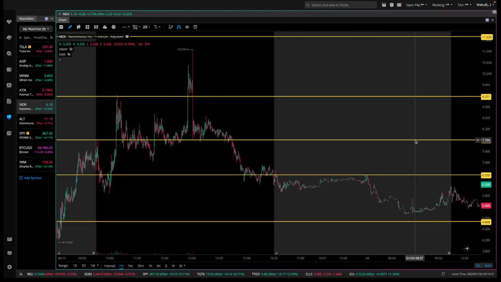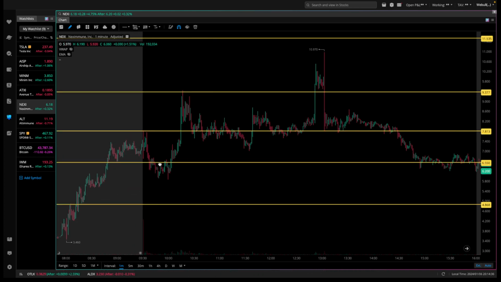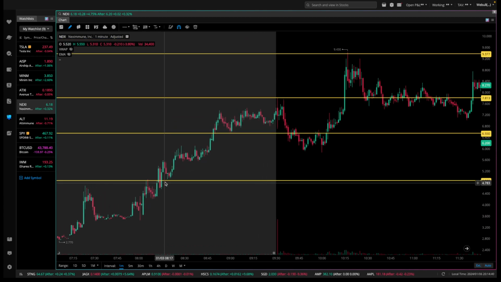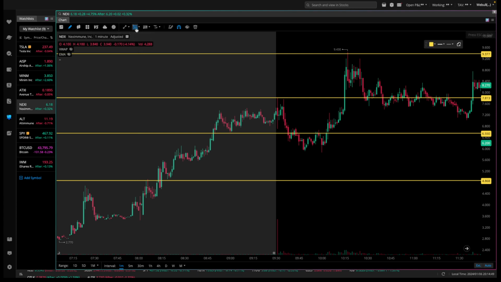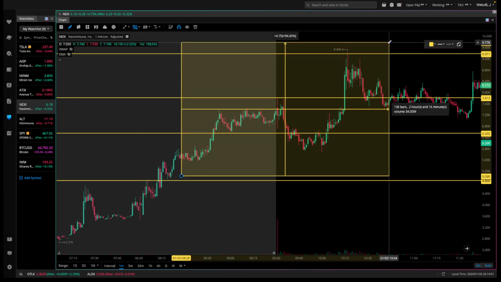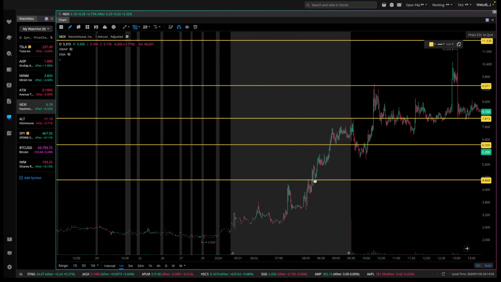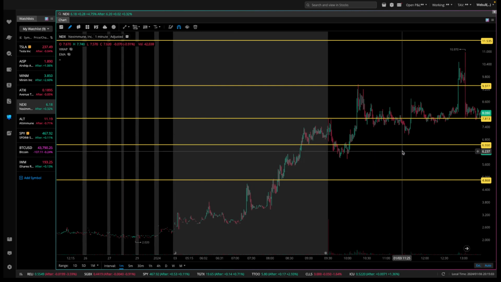I think I played this last week, if I'm not wrong. Let me see, somewhere here, yeah, around this level. I played it around this level. So we got our first daily level break, and we broke, we based, bang, continuation pattern, retest, gone, right? What a move again. I think we hit about 10 point something. There you go, 10.97. So I left it around here, 10.97, a 126% move, guys. It was very, very simple, very effective. Again, I'm using my daily levels. I wouldn't be adding here.